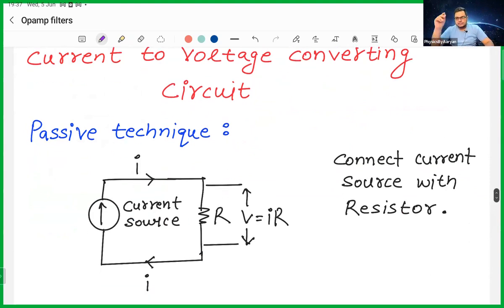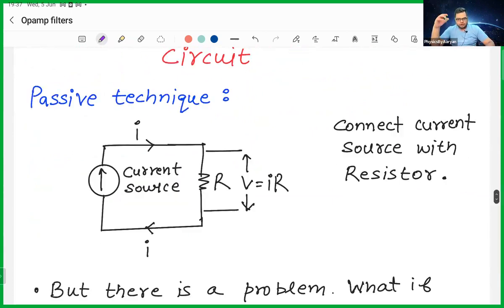If you ask this question to a class 12th student, he has a very simple answer. He will say, well, okay, you have a current source, you have 2 ampere current, pass it through a resistor. So your current will now pass through the resistor. So there will be a voltage across this resistor. How much voltage? V equals IR. And you use this voltage. So it's very simple. You converted your current into voltage. This is what your class 12 student will tell you.